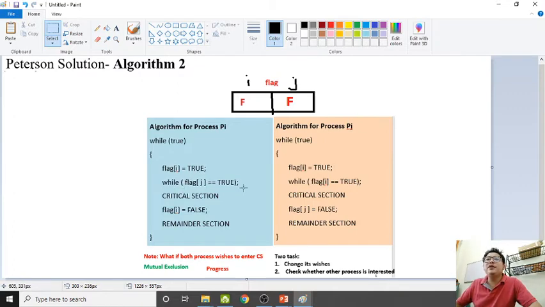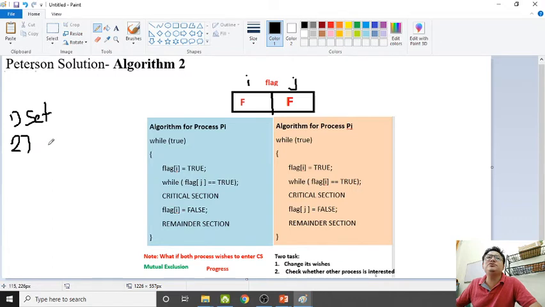Another, it needs to check whether some other process is interested or not. So one is to set the respective memory location true. If Pi wants to enter the critical section, in the flag of I it should make it true. That is task number one.